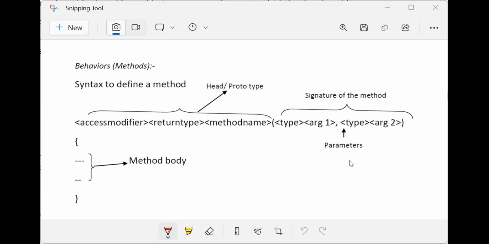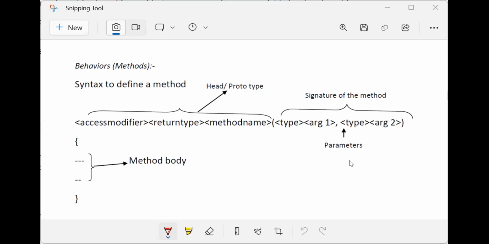If someone says we have to change the signature of the method as per the requirement, what will you do? You don't go and see inside the logic. You have to see inside the braces what result we are expecting. For example, you think it is int, and they are expecting it to be double.